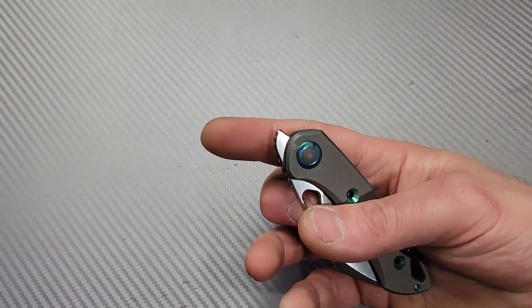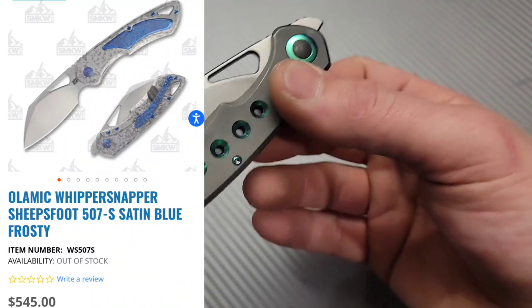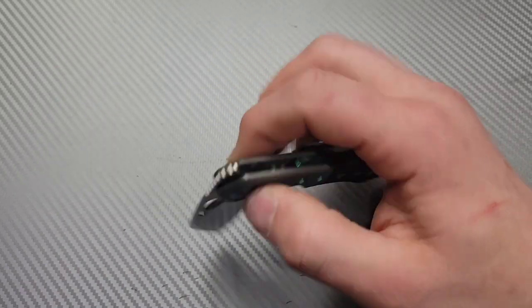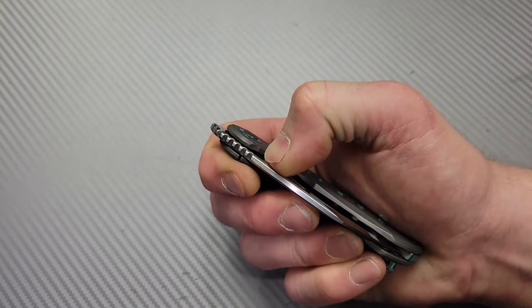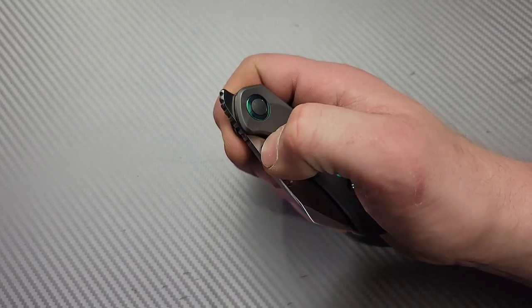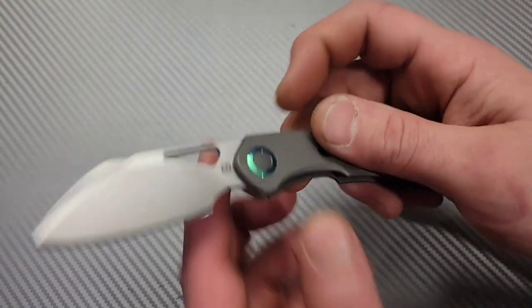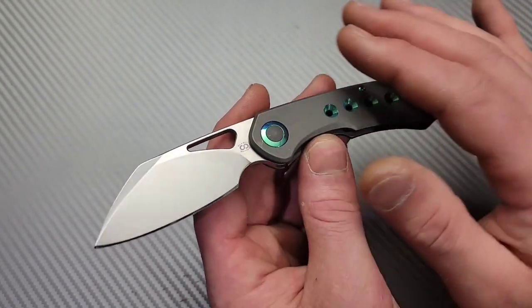Most of these on this list are available for you to buy. Some of them are high-end like this one — the Olamic Whippersnapper. This is an expensive knife but possibly one of my favorite reverse flicking knives. It's just so effortless to reverse flick, and the top flipper is so effortless as well. Even the thumb action. The hole is a great deployment method because even if you're not good at the reverse flick, it's very easy to thumb flick or slow roll open — the hole just kind of grabs you. Remember, like yesterday, no fullers are allowed; the knife has to have some sort of hole. The Olamic Whippersnapper is one of the best reverse flicking knives out there.